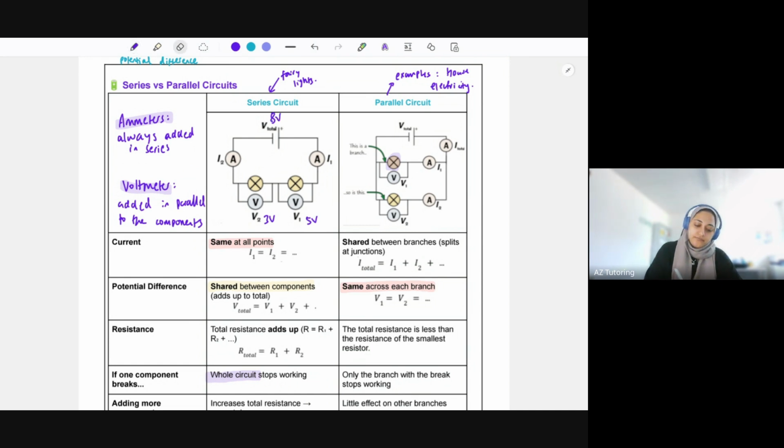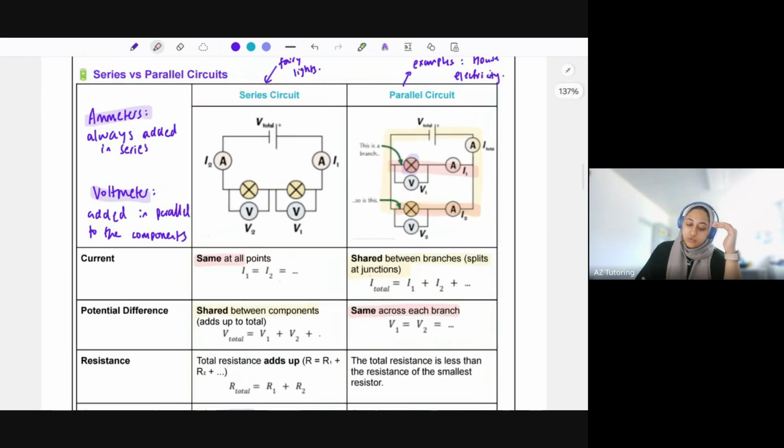Okay. And then again, for the parallel circuit, this time it's the current that's shared between the branches. You can see here, the total of the current is I1 plus I2 plus I3 and so on. So just remember the current is in the branches where it splits, so everyone gets confused. If you measure the current around here, your current's going to be the same around that whole series, but when it starts going off into levels, so let's say this level here, the total of them two currents on them branches, I1 and I2, the sum of them two will give you this total here. So that's what it refers to.